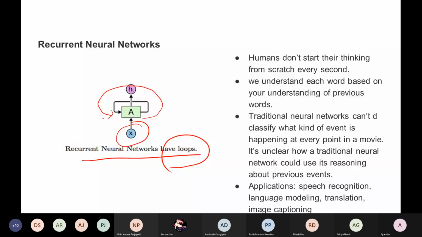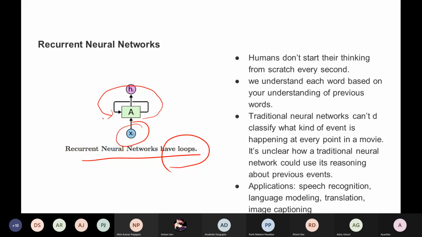So here is one example of why this is necessary. It is written that humans don't start their thinking from scratch. So there is some relation every time. Whatever I am telling you, whatever networks like GoogleNet, VGG, whatever I am explaining to you, I have to explain what was there before. Why AlexNet is coming from LeNet? Why GoogleNet or VGG is different?